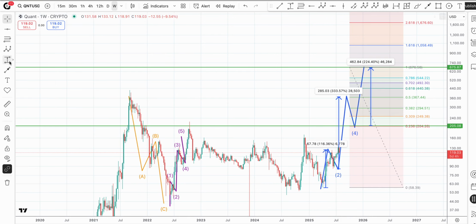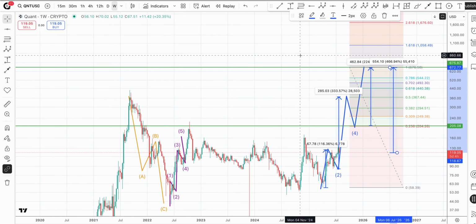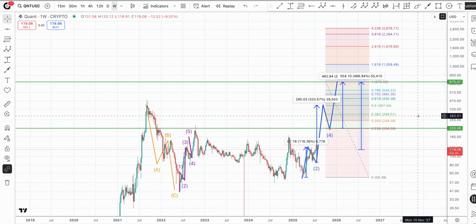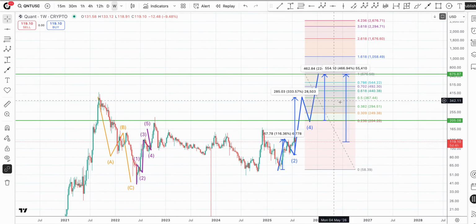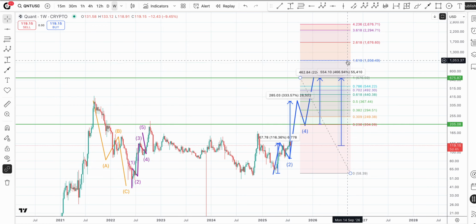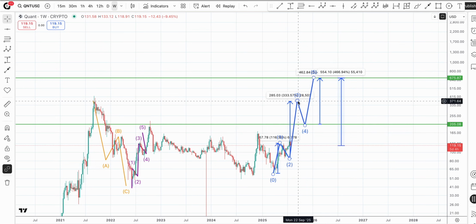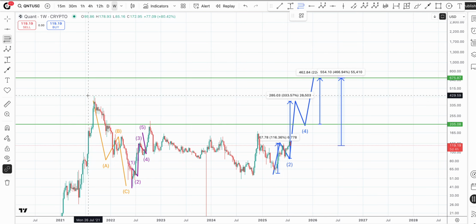This would make complete sense from our current price level. That's about a 5.6x, and I realize that sounds pretty low. I do. That would only put us around a $10 billion market cap. So with that being said, guys, you have to be paying attention to what's going on in this next wave. This third wave is going to be a big one here. If this third wave extends higher, we're going to come back to the drawing board. I told you, we're just being conservative here on this move.